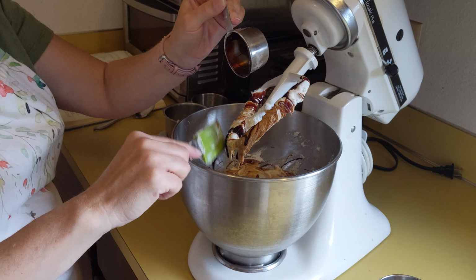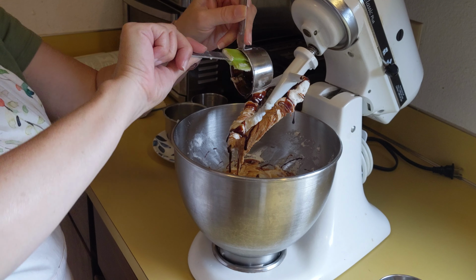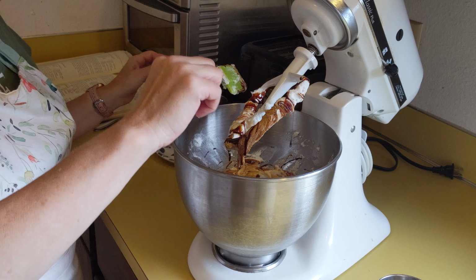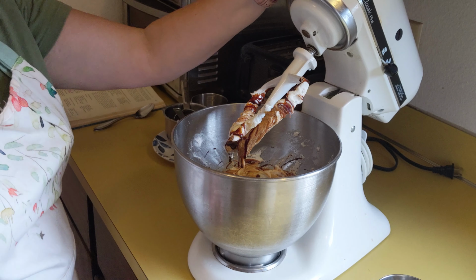Almost looks like chocolate syrup. I made the one bad thing one time when I was a little kid and thought it was chocolate syrup, so I put my finger in there and then put it in my mouth.